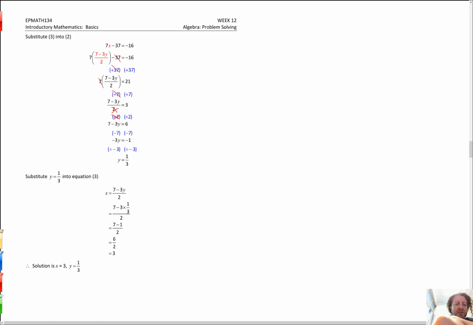Let's get y equals on the left. Let's get rid of this plus 7 by minusing 7. 6 minus 7 is minus 1. Well, let's get rid of this times by minus 3 by dividing by minus 3. And minus 1 on a minus 3 becomes positive a third. Again, if you don't like that, you could have made both sides plus and said 3y equals 1, so y equals a third. It doesn't matter.